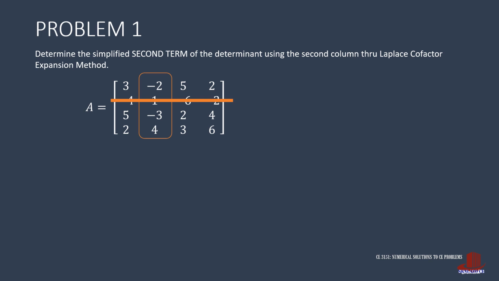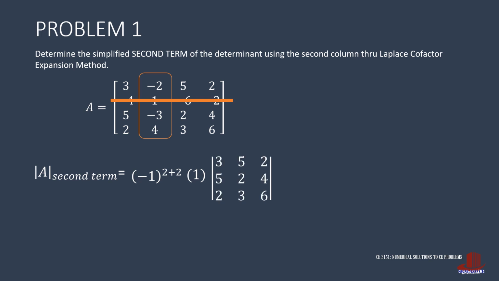By covering the second row and the second column, the second partial determinant then is computed as the scalar negative 1 raised to the second row and second column. Then, this is multiplied by element 2, 2. For this example, it is positive 1.